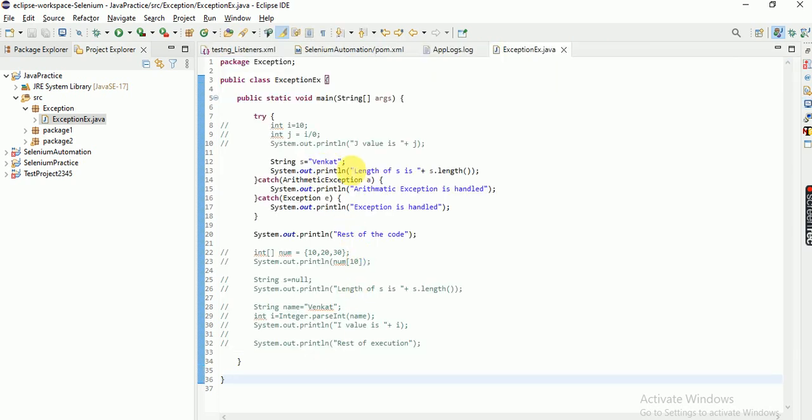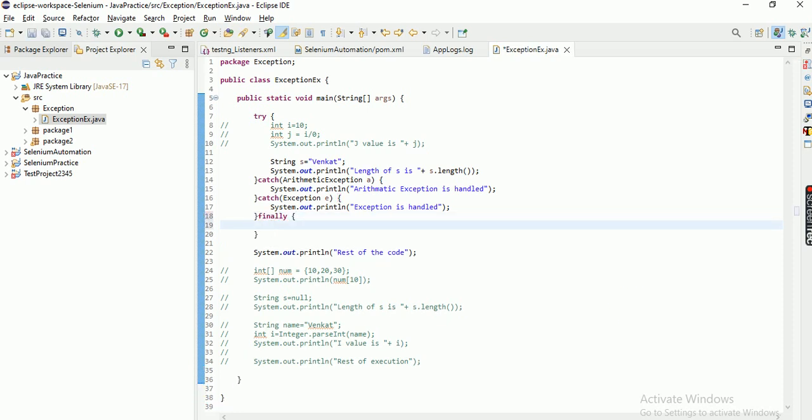You will not get any exception here. But still, you want to execute some lines of code, though you may get an exception or not. Catch blocks will be executed only when you get an exception. But if I want to execute some lines of code compulsorily, whether I get an exception or not, then you need to go with the finally block.